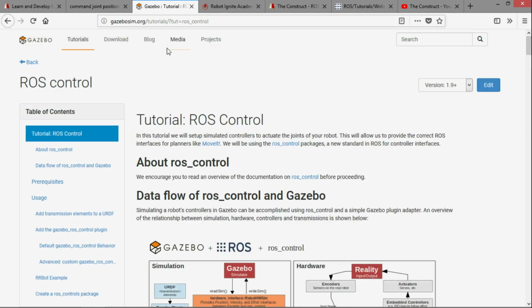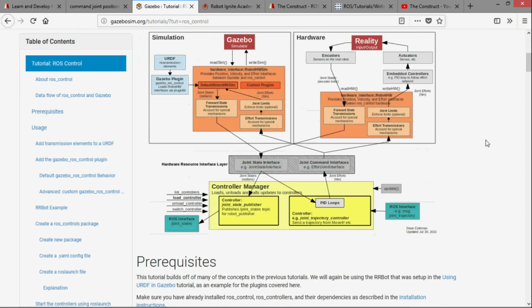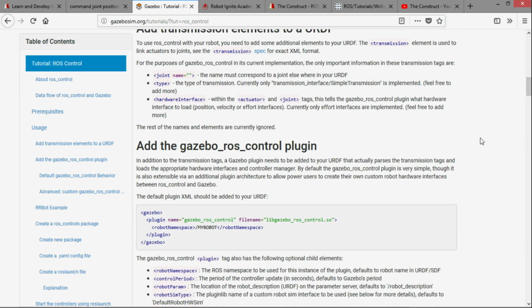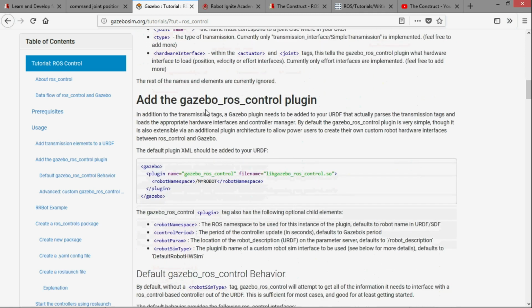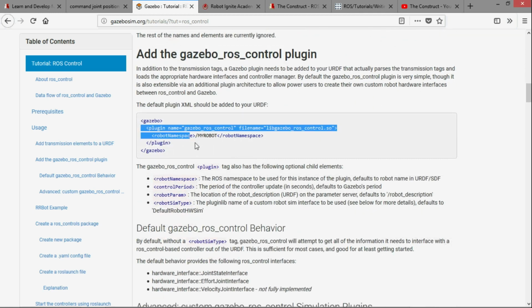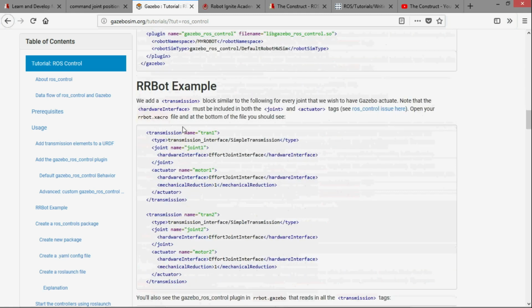So this is a tutorial on the Gazebo website on how to integrate ROS control into a Gazebo model, Gazebo simulation. It's a very good tutorial, so you should do this if you haven't. It talks about adding transmissions and adding the Gazebo ROS control plugin. As an example, this tutorial builds on the RRBot, which is a very simple robot, but good enough to be an example.